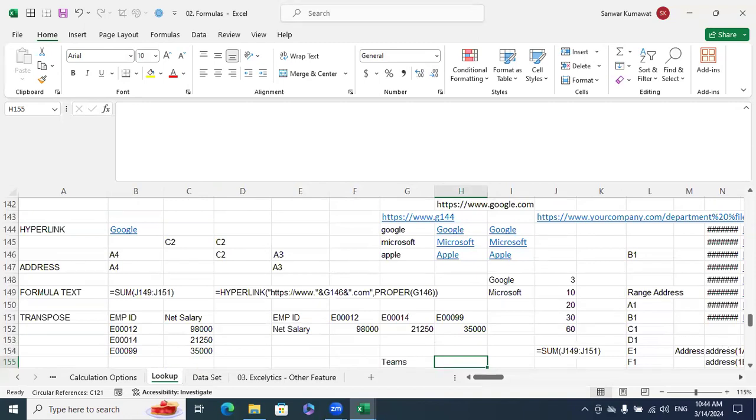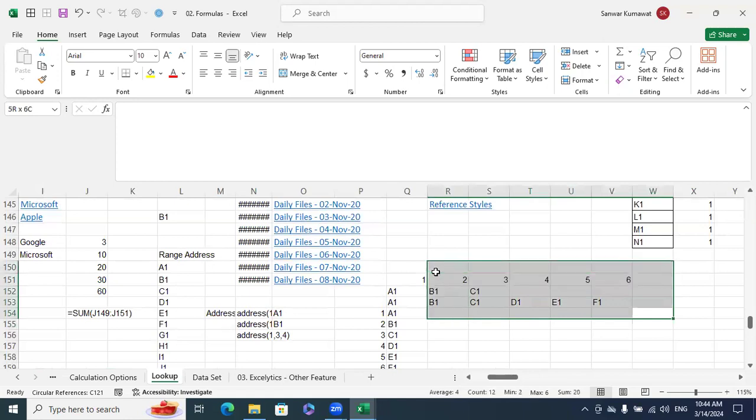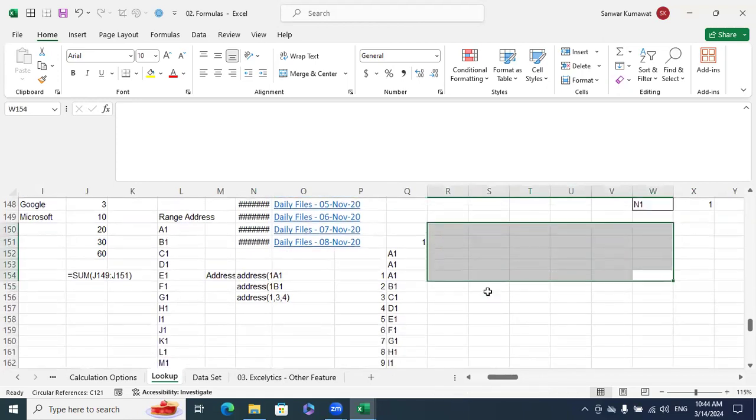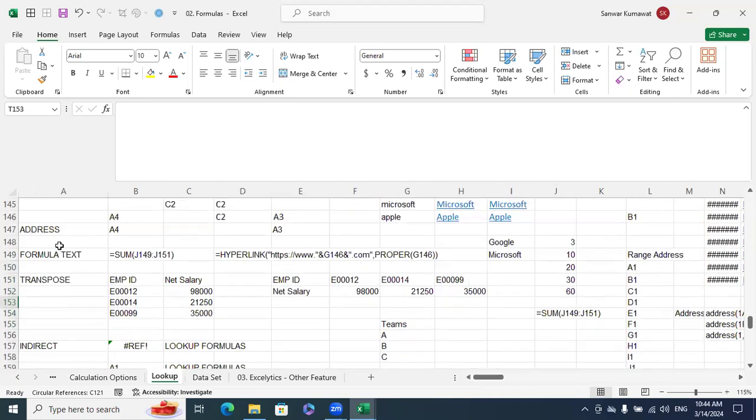Any questions, guys? Interesting thing. Now I want to write A1, B1, C1, D1. I already told you about the address function, right? How can I get A4?